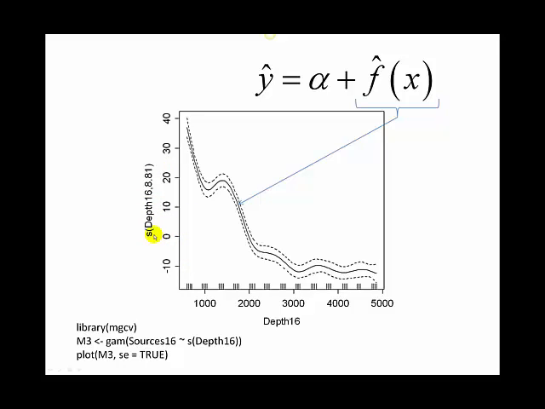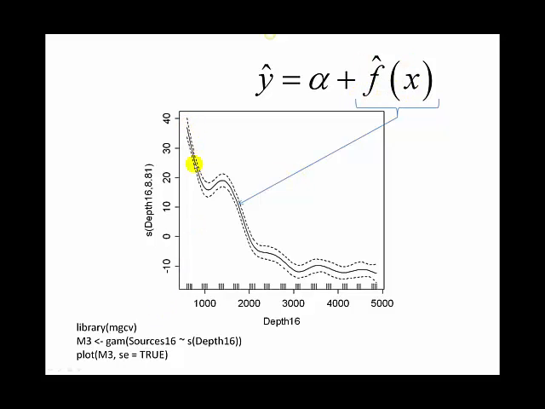this smooth function is not on the same scale as the response. You can see that none of our observations were less than zero, and yet the smooth predictor is dropping down to about negative 10 here at the bottom. The reason for that can be seen by looking at the formula for the additive model. Our y hat, our fitted values, are going to be a function of an intercept, which we'll just call alpha or beta naught, plus some function of our covariates, x. And so instead of having a single coefficient times x, we've got some function of x.